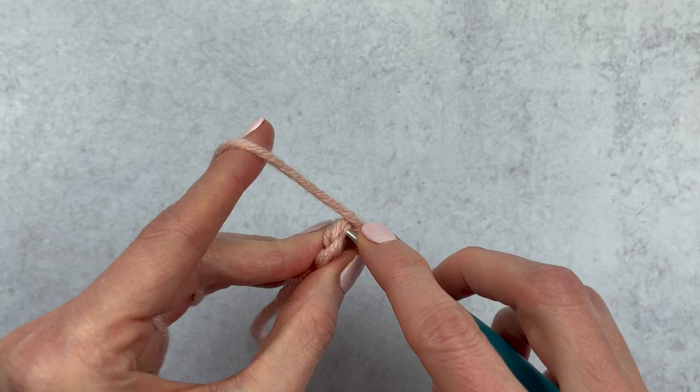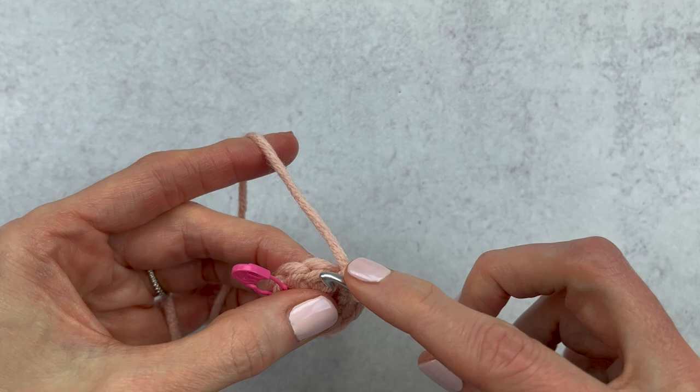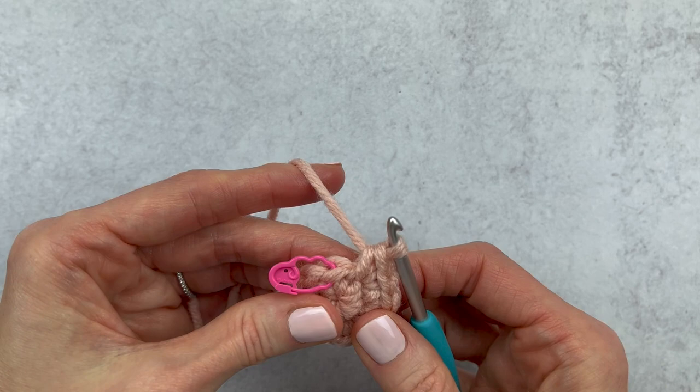If you're just starting out learning how to crochet in the round, I would suggest trying both options and then seeing which one seems easier for you. Because I marked my last stitch of the round, I'm going to work into that stitch. I will make my last increase — my single crochets into that stitch with the stitch marker. I leave the stitch marker in while I crochet and just go right into that stitch and make my increase.